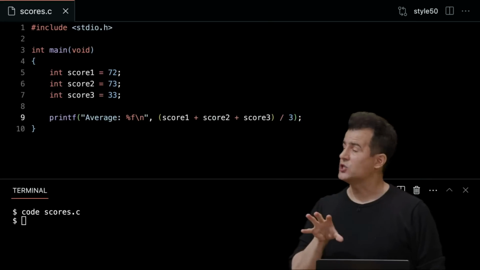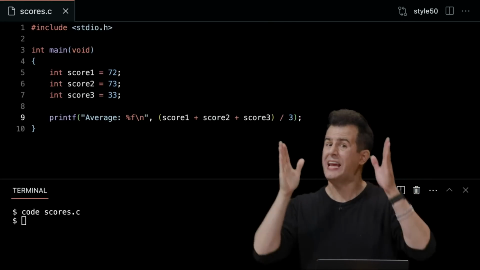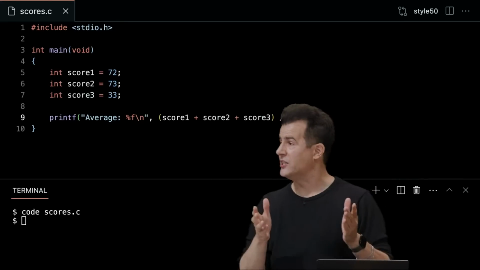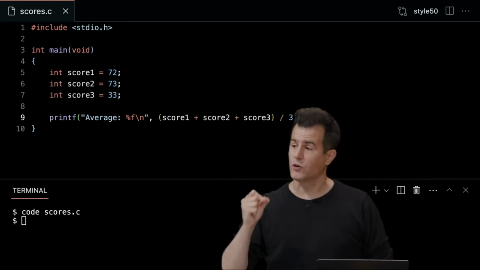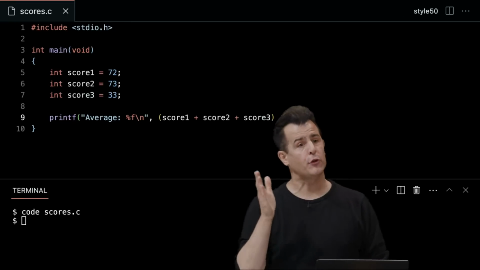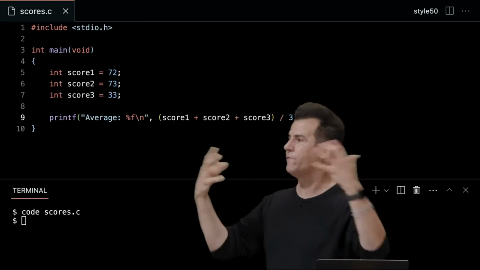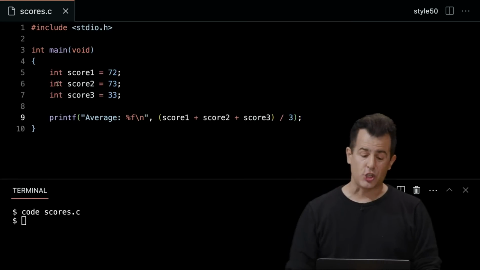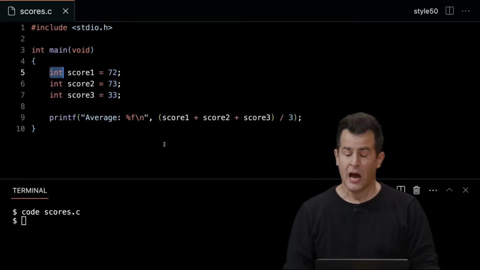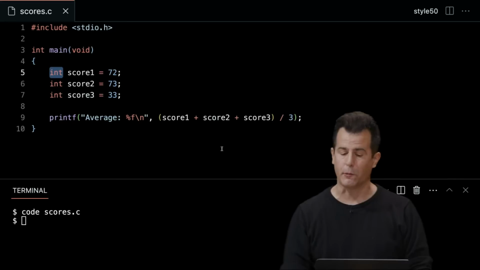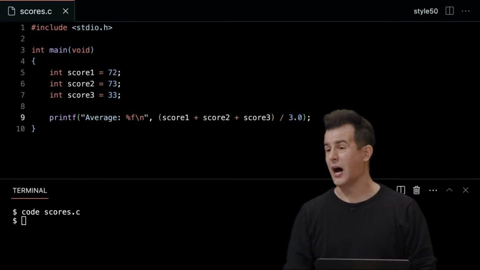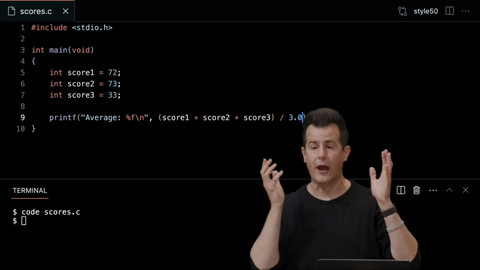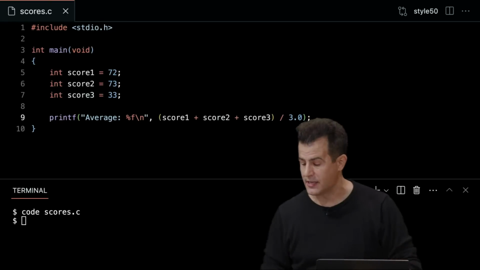Yeah, I might want to cast these scores to floats, right? Because if you do integral math, divide an integer or the sum of some integers by an integer, it's going to be an integer as the result. So it's going to throw away anything after the decimal point, even if it's something .1, something .5, something .9, that fraction is going to be thrown away. There's a bunch of ways to fix this. I could just use floats or doubles for all of these. I could cast score 1, score 2, or score 3 as you proposed. Frankly, the simplest way is just change the denominator, because so long as I've got one float involved in the math, this will promote the whole arithmetic expression to being floating point math instead of integer math.